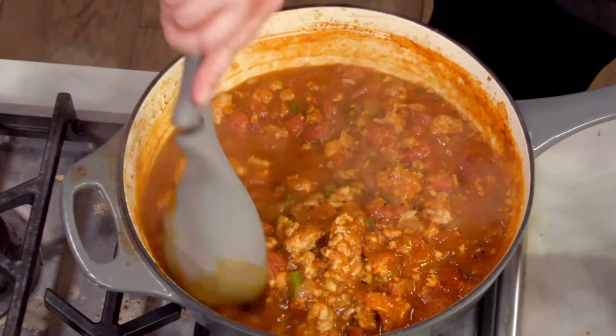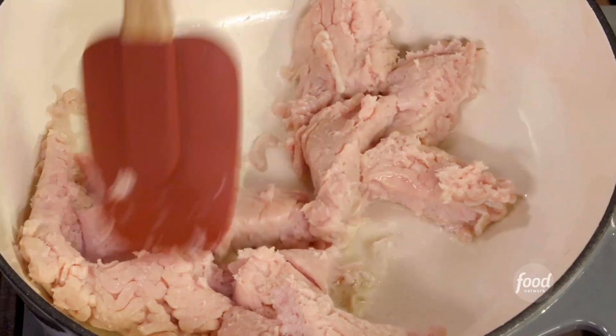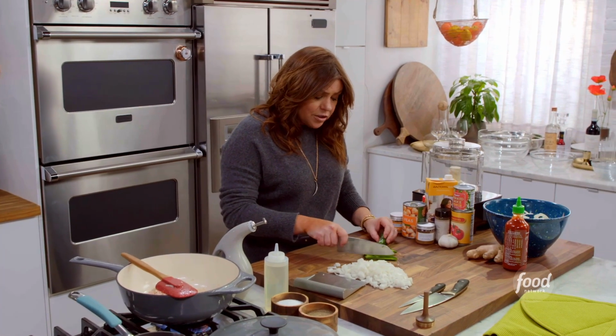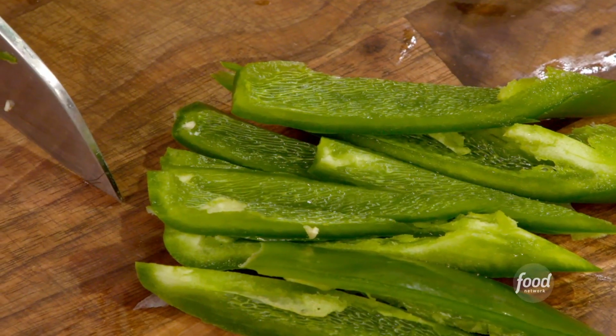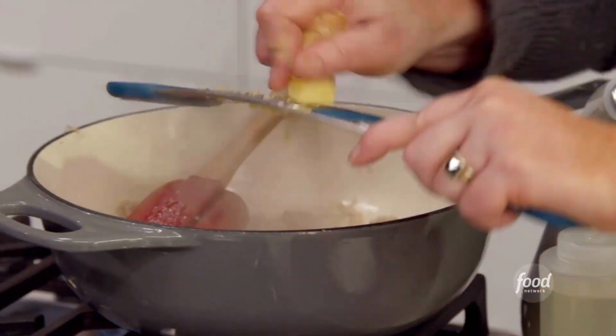Curry chicken chili. Once we get the oil in, drop the chicken in and start to break it up a little bit. Let's start with an onion. If you want a milder chili, strip out all of the insides of the chili and you're dialing the heat level way back. I peeled up some ginger.